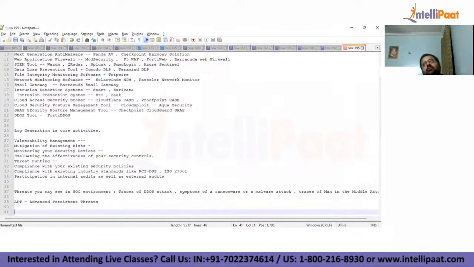Now, please understand that every kind of malware that you deal with will not always have a signature. Certain malware may hit your environment first, as in the case of zero-day attacks. Any malware attacks for which you do not have symptoms, signatures or patterns, identifying them is also a core activity of your SOC team. Identifying such advanced persistent attacks is also a core element of your security team.